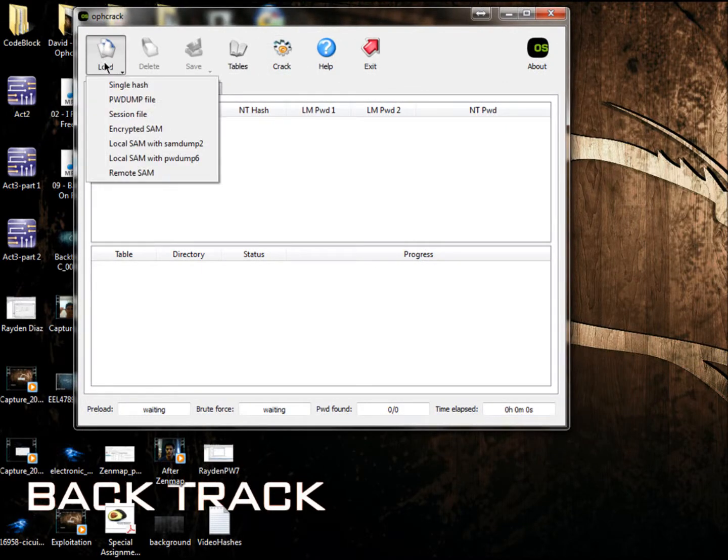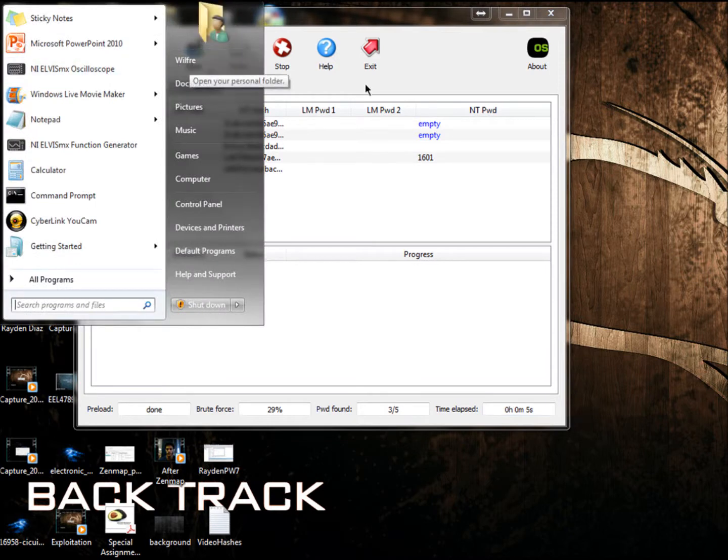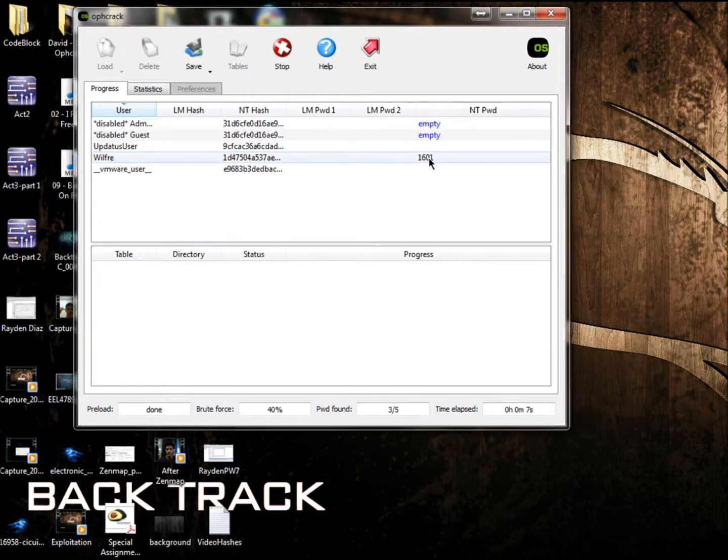In this case, I'm going to get my file, my password. So what I'm going to use is local SAM with SAM2 and crack it. There you go. Wilfred is administrator, as you can see. It's my name here, and this is my password, 1601.